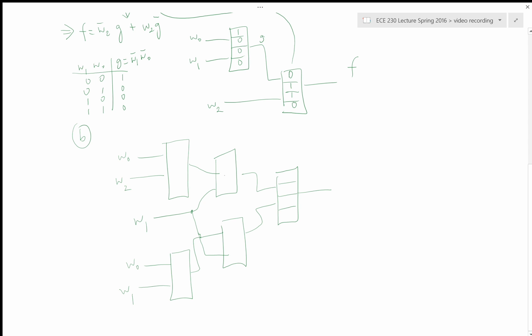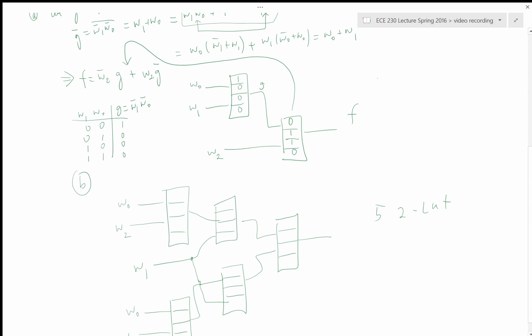This will be what you have if you pick w1 as a beginning. So it gets really complicated. You actually need 5 two input LUTs. If you pick correctly and wisely, you only need 2 two input LUTs. It's the same case for c as well, if you pick c. I hope this helps.